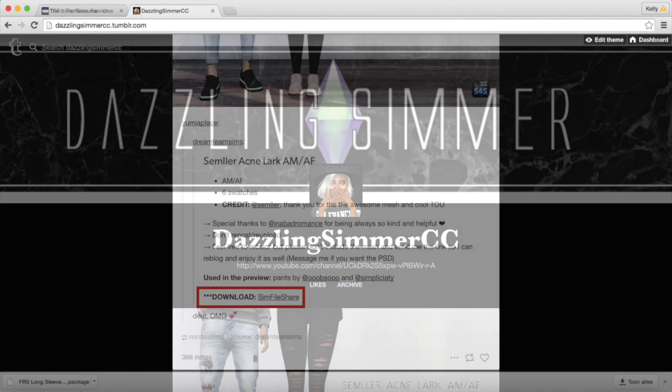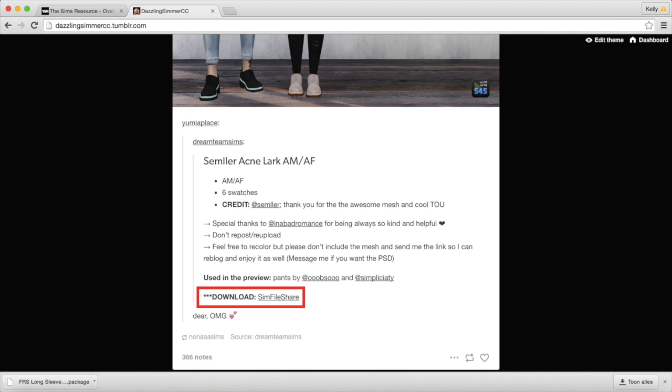To download something from Tumblr, you find something you like and press the download link. Do always make sure you read the entire description. It might tell you if you need a mesh, which I will get back to later in this video, or it will tell you where to find your custom content in-game. An accessory jacket might, for example, be in the gloves category, which will leave you searching for your custom content for hours. I'm speaking from experience right here.